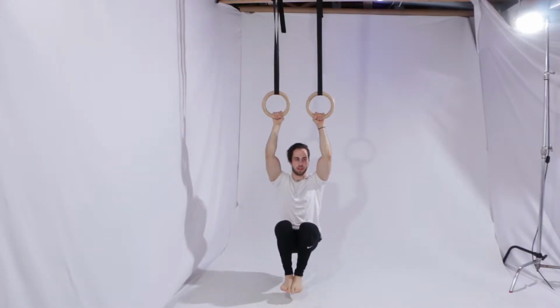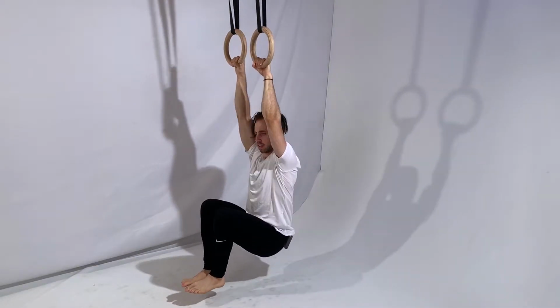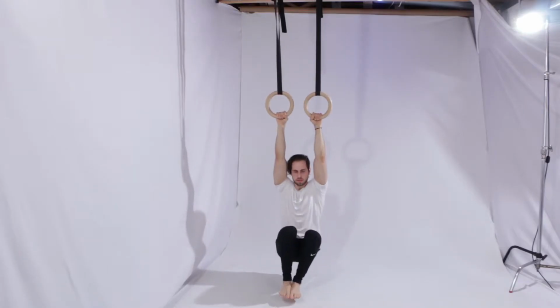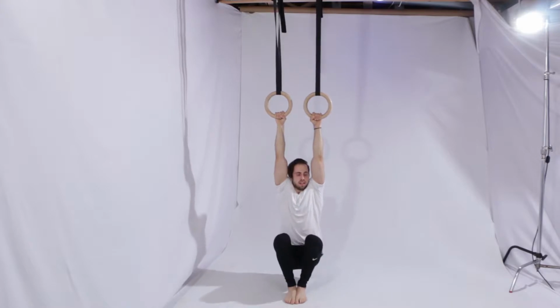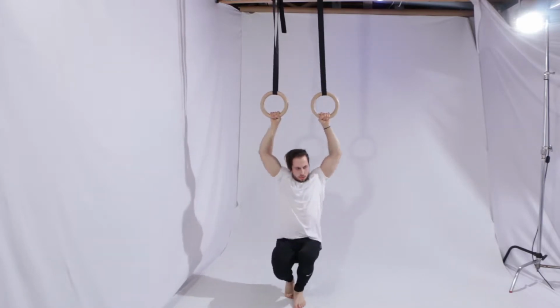Up and down. You want to keep your arms straight while you're doing this. There's no number of reps that you're really going for. You're just keeping relaxed. 10 seconds left here. Keep the arms straight. This is a pull from the lats. It's really important for your one-arm pull-up. And rest. Okay.